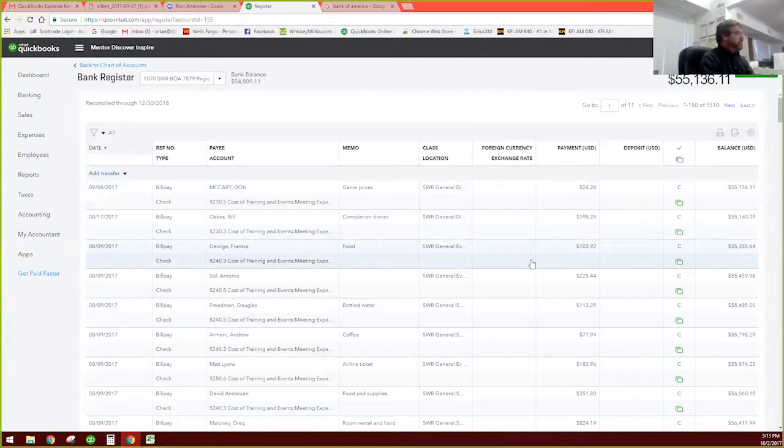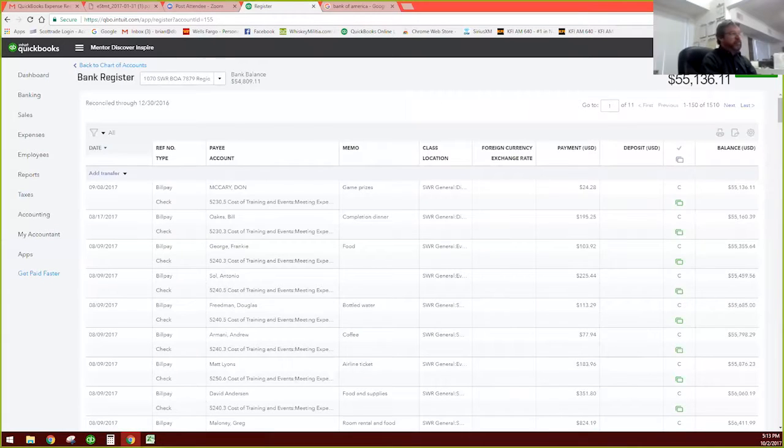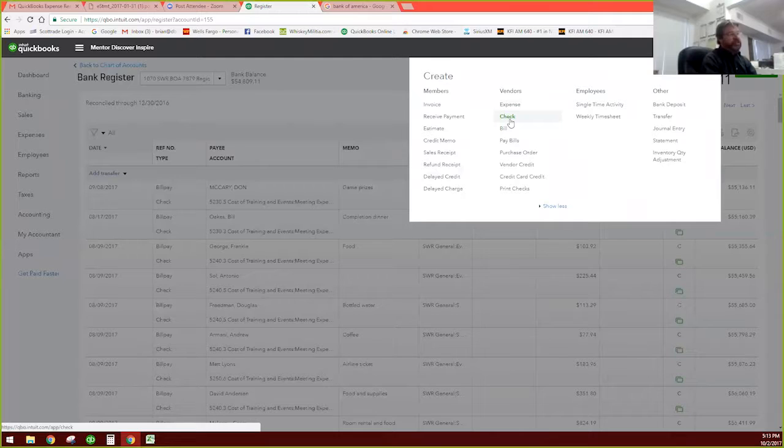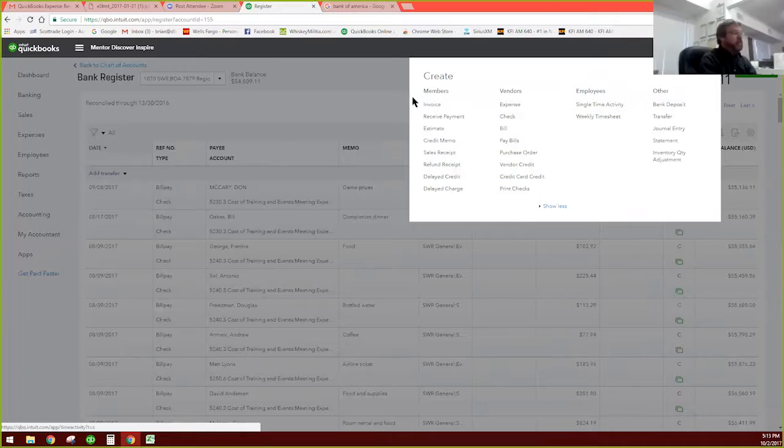So let's look at a couple other quick things in QuickBooks. The place you're going to go when you're adding your transactions is this little plus up here. So whenever you're going to write a check, which is how you do your reimbursements, or whenever you're going to do a deposit, where's deposits? Bank deposits right here. That's how you're going to do your deposits. These will be pretty much primarily the two things that you use the most. The other thing you'll use is reconcile, and I'll show you where that is when we get there.